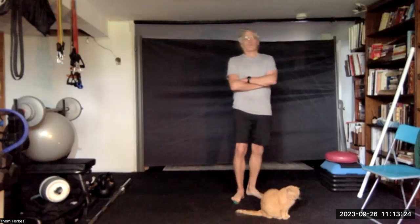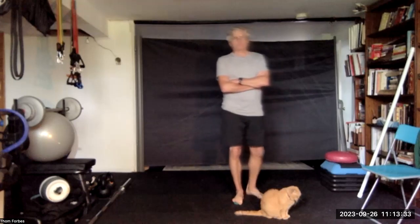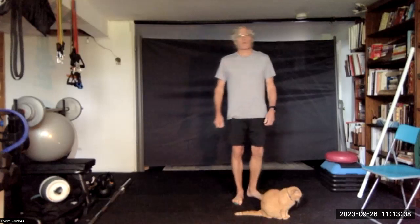Bring the ball to the middle of the foot and wiggle the toes. Press the toes into the ball. Raise the toes and separate. Press again. Wiggle again. And a scribble.